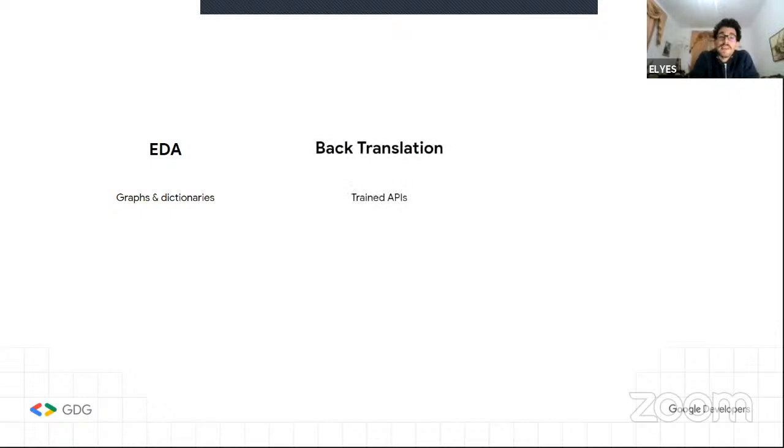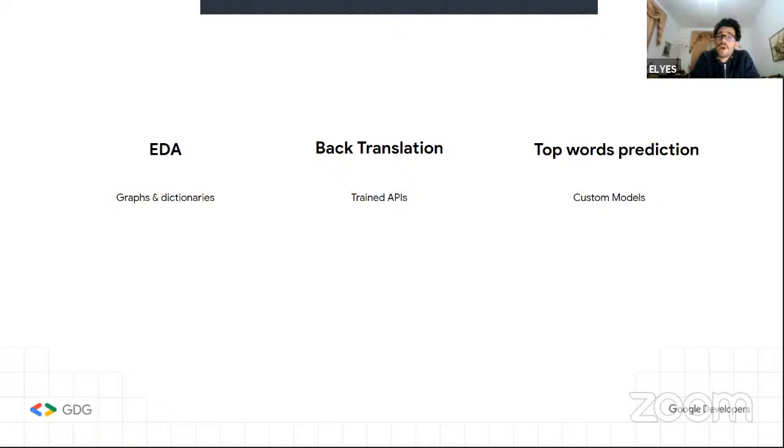There's also the trained APIs family, which uses a service like back translation, which is useful if you work on a language that's not endangered. So you do have enough content online, but not that much. And the last one is if you cannot make a graph or dictionary, or it's not recommended, and there is no trained API online that can help you. Then you go into training your own small model, do some top words prediction, and then use that for data augmentation, so custom models.